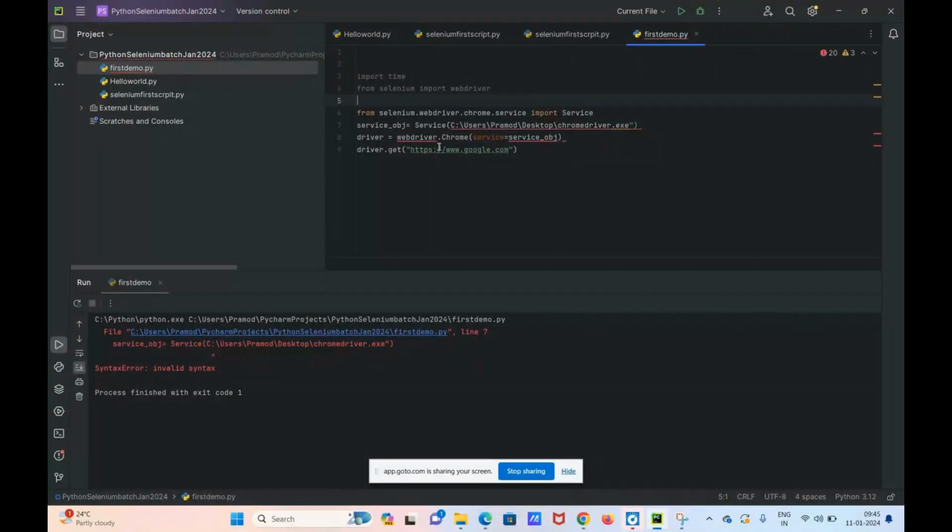Now are you able to see? Yeah. Here is only four lines of code you have given. Where did you write from selenium import webdriver? Did you write from selenium import webdriver? Yes, I have written it here.